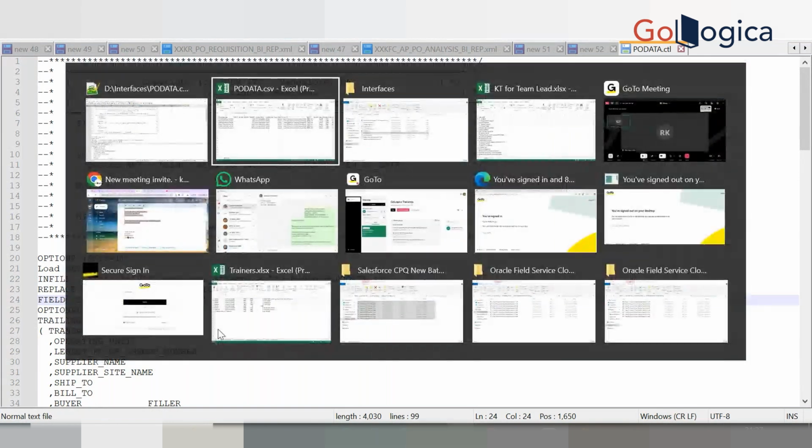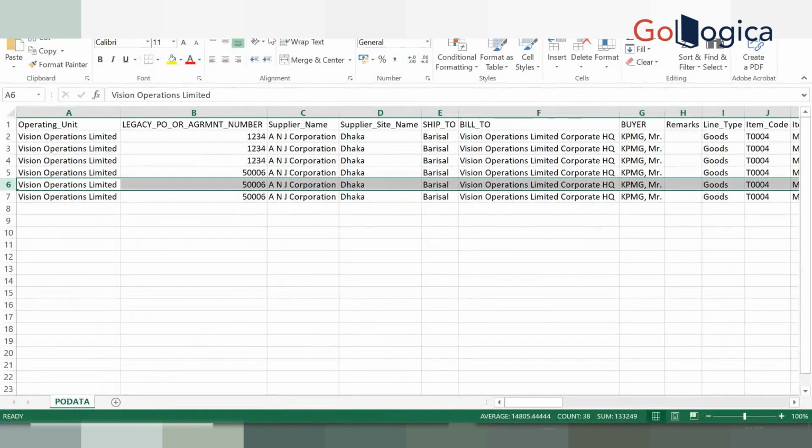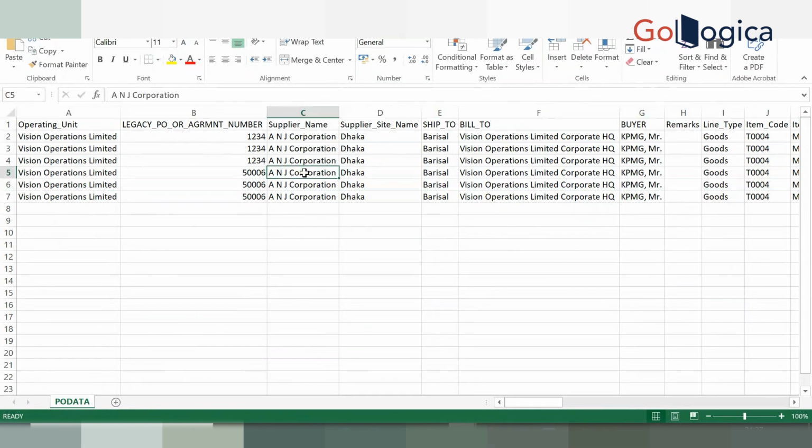No, there is no comma, but the data itself is saved as comma separated value, for example vision, comma, operations. No, not like that. That entire data itself we saved as a comma separated value. In that format itself we are putting a comma.